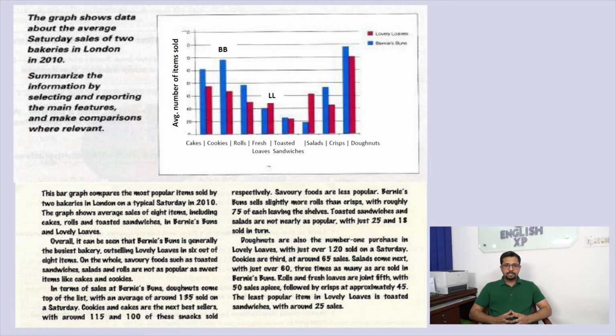So again we see they took Lovely Loaves, completely described the entire chart and all of the values to the specifics, right? So that is what you need to do in task 1 when you're trying to describe a chart. It can be a bar chart or a pie chart.